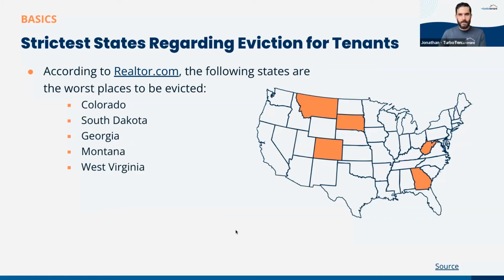And one note on that last point of frank and transparent communication, as Krista mentioned, West Virginia does allow you to give notice to your tenant that you intend to evict. You can deliver that in writing, in person, or over the phone. We would not recommend doing it over the phone because that is very hard to have any kind of record. That is where we definitely say, do it in writing, have certified mail deliver it. That way you have proof that the tenant received it and it was delivered, and keep a copy for your own records. Because if you do actually go to court, you're definitely going to want as much documentation as you can possibly have.